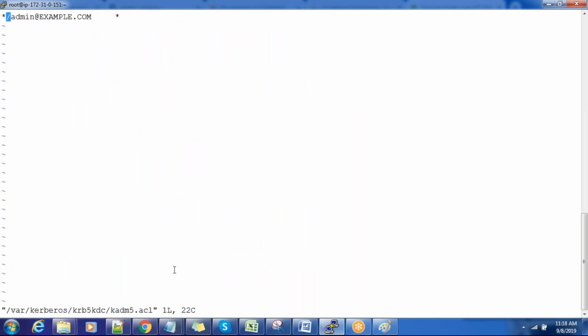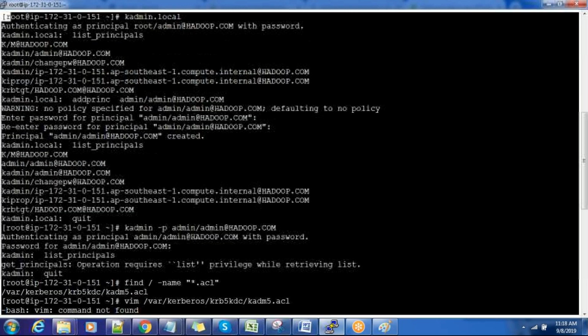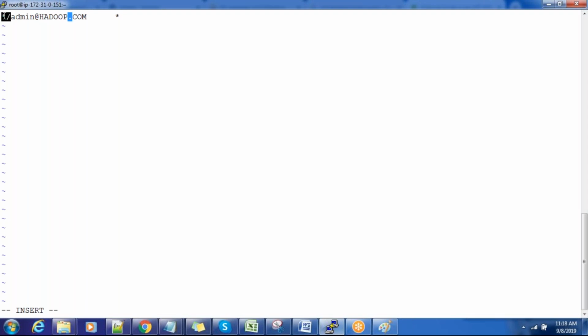Use */admin@EXAMPLE.COM; in our case it's hadoop.com. This is the ACL file which defines who has what privileges. Basically it tells what permission we can assign to which user. There are a lot of permission options available.